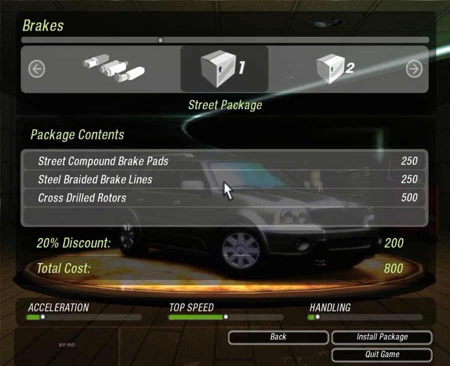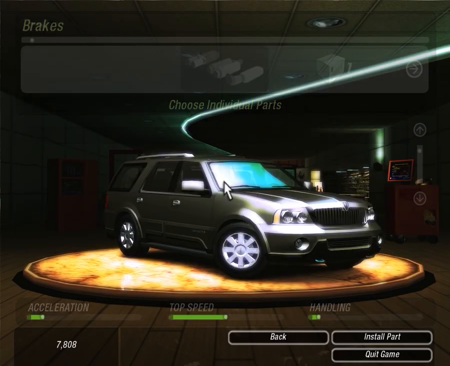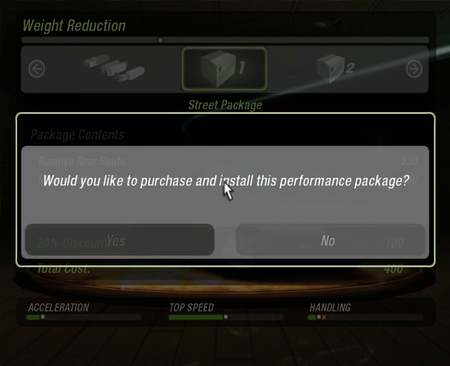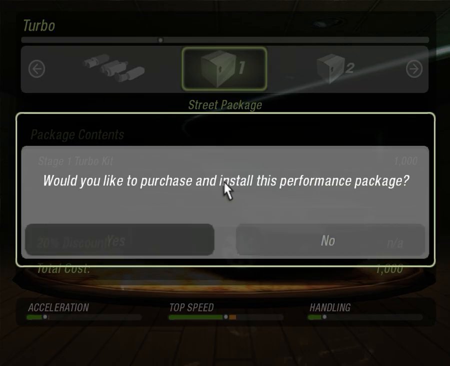You know, going fast needs to be balanced with stopping fast. Throw a brake kit on to stop just as fast as you get going. Put your car on a diet. Less weight means more speed. It's as simple as that.